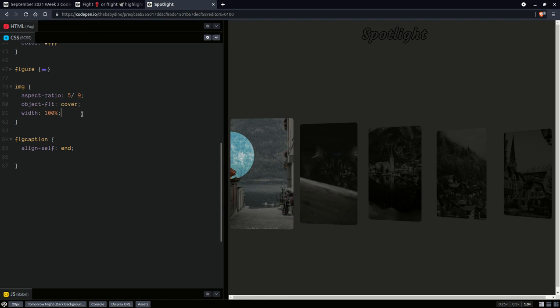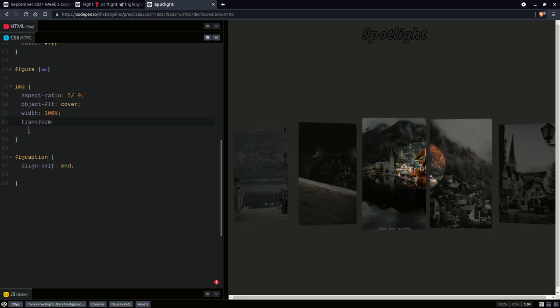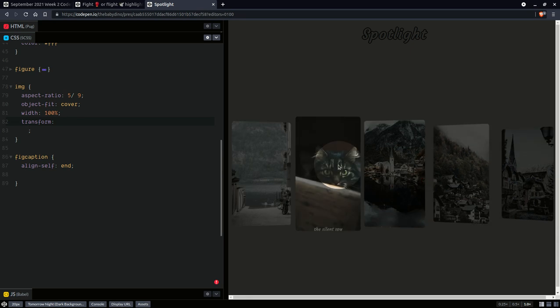So let's say that we're going to add a transform, and then also for the fig caption we can add some things. I'm not even sure, should we add some sort of transform for the fig caption? Let's see. And of course this one is going to depend on whether it's the one with the spotlight on top or not.